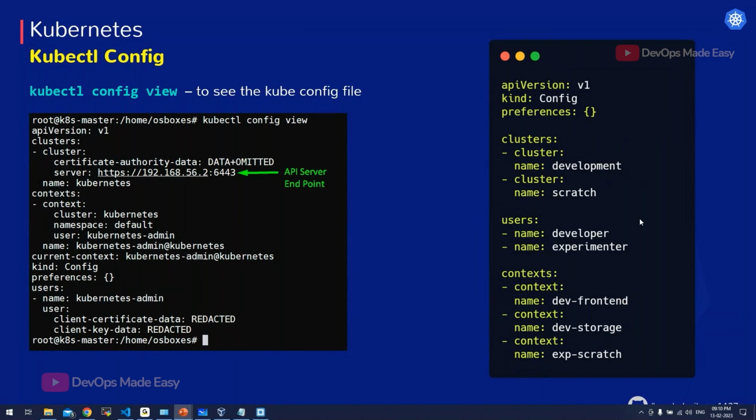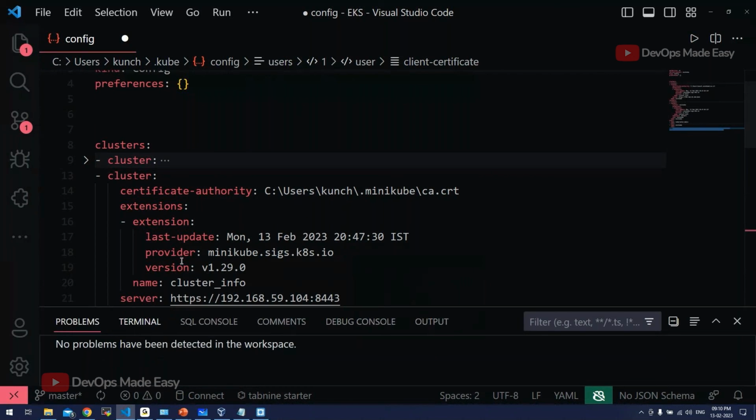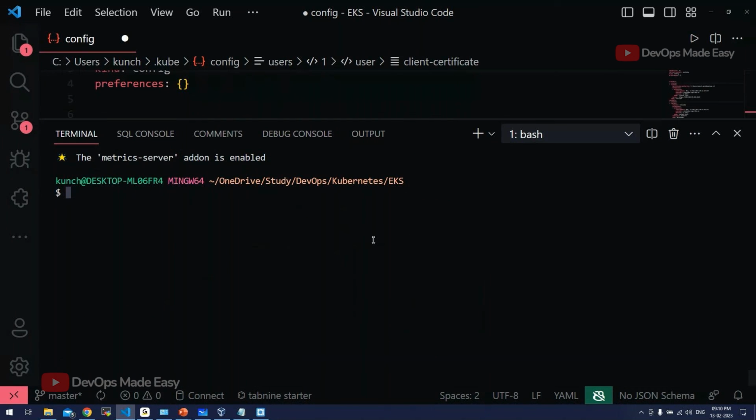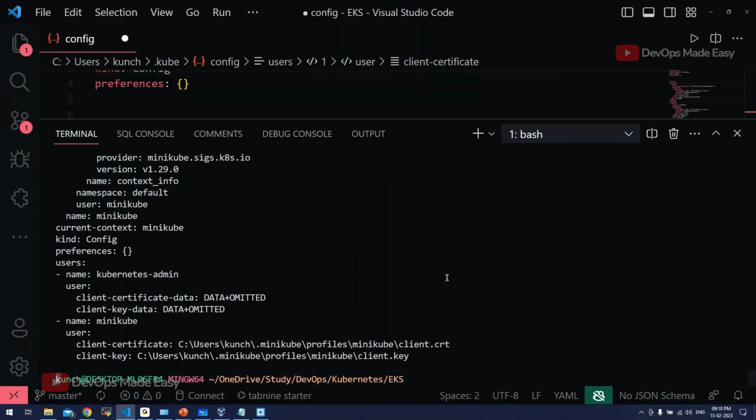One more thing, you don't have to navigate to this file. Instead, kubectl offers you some commands like kubectl config view. What is the use of this? It will read your config file and display it directly here.